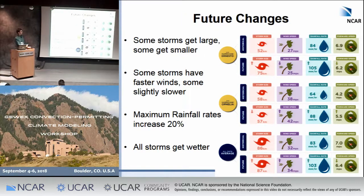And if you look at more average statistics over a large number of storms, here I'm again just showing you two storms with a number of statistics. So here you see Hurricane Ernesto, which started off with about a 52-kilometer average radius and increased to about a 75-kilometer average radius. This shows you a fairly large increase in the storm size. The maximum wind speed, so this is the average maximum wind speed along the entire track. This isn't an instantaneous maximum.